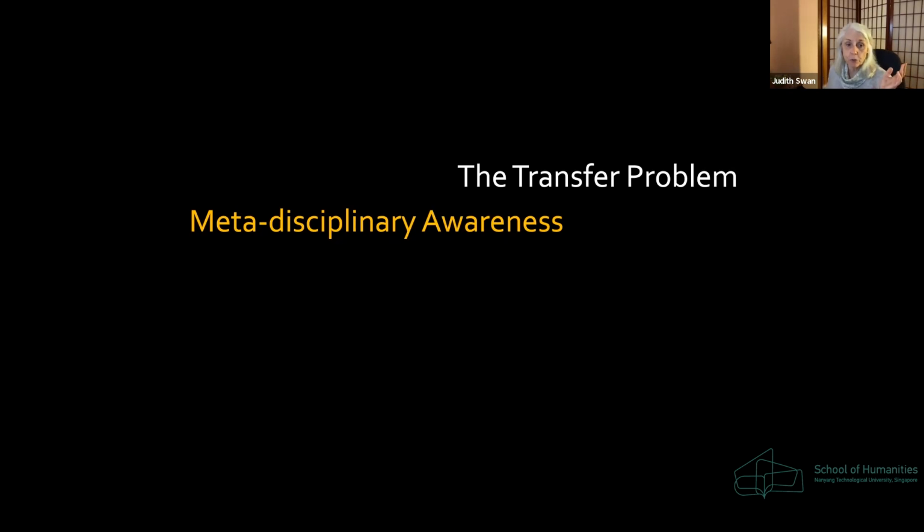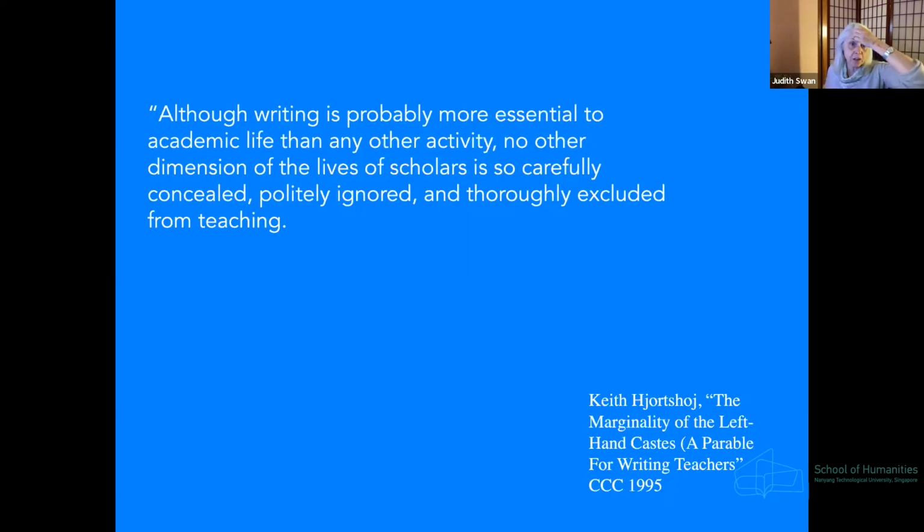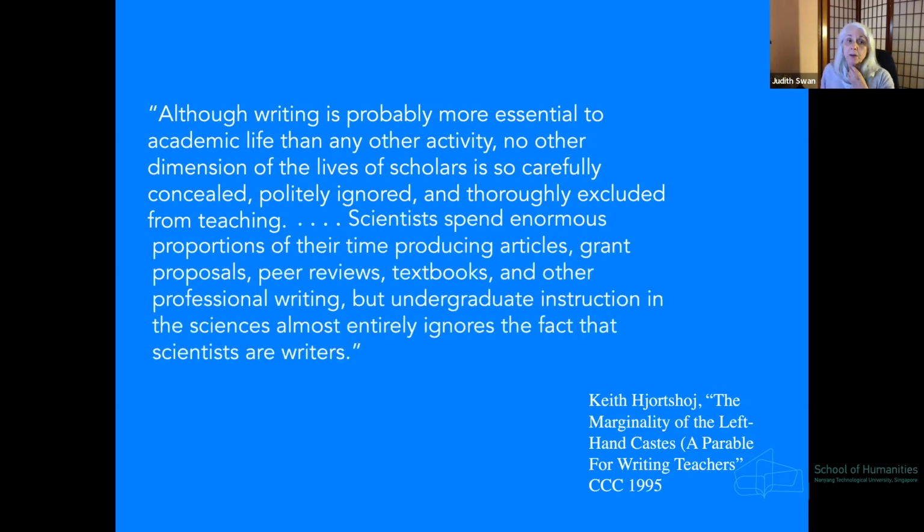There's also, the transfer problem is particularly acute in the sciences. So this is a quote from Keith Horshaw, who used to be at Cornell, and I really like, although writing is probably more essential to academic life than any other activity, no other dimension of the lives of scholars is so carefully concealed, politely ignored, and thoroughly excluded from teaching. Scientists spend an enormous proportion of their time producing articles, grants, peer reviews, textbooks, and other professional writing, but undergraduate instruction in the sciences almost entirely ignores the fact that scientists are writers.